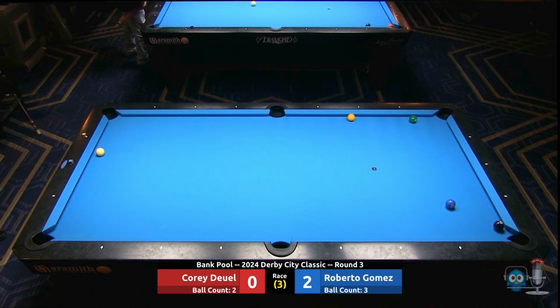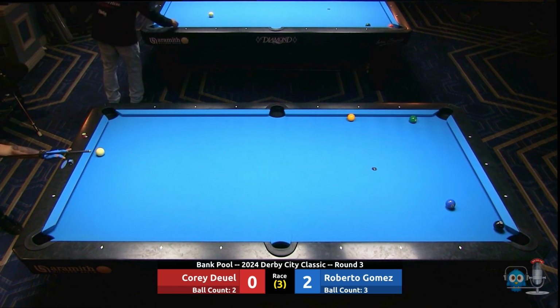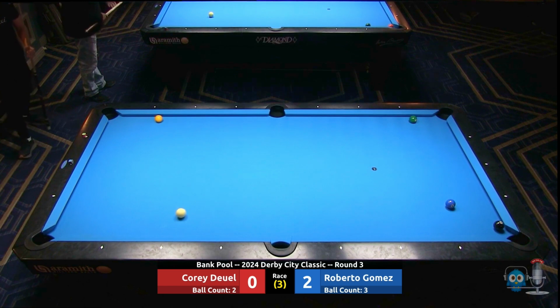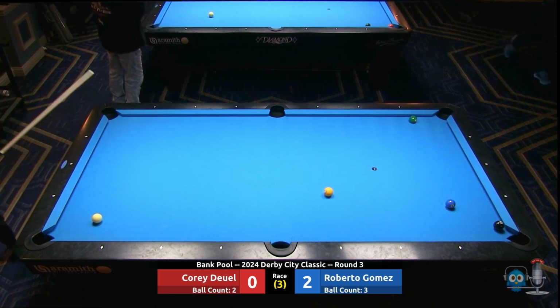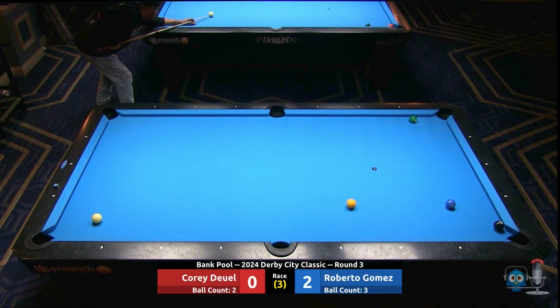Three railer on, I would imagine, the 1 ball. Got to be careful with this one too. You don't want to leave that cue ball on the right side of the table for Corey. Comes a little wide. Good cue ball. Does the 1 come into play? Yep, so blocking out the 2 ball. Looks like he's got to play the 1 in the upper left if he wants to shoot.